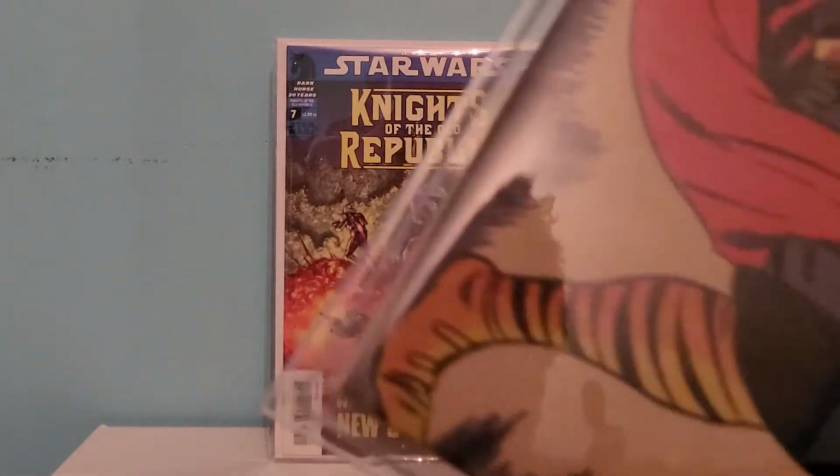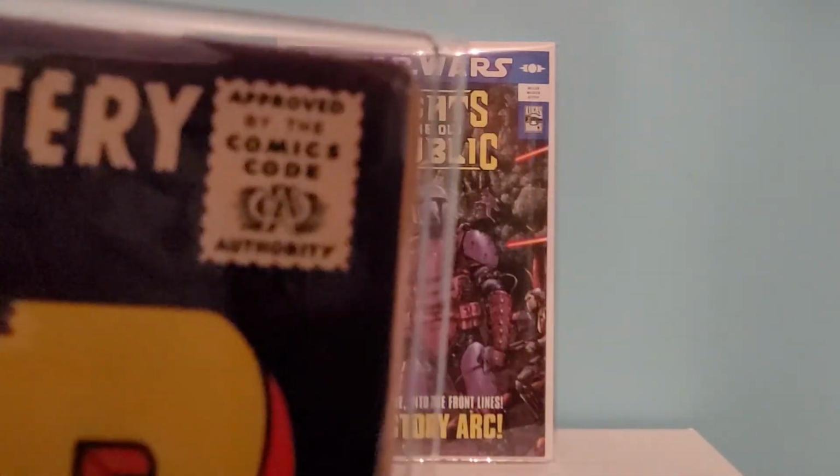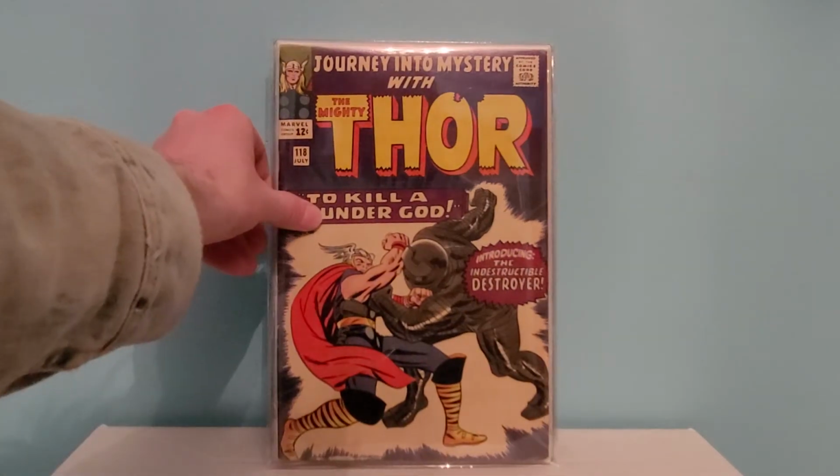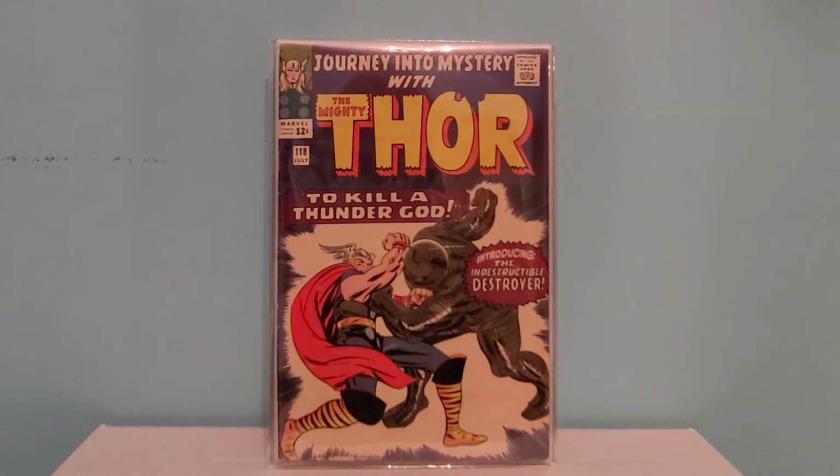You can tell, you got some little tick marks here and there. You probably can't tell because of that glare, but I'm trying my best here, boys. But you got some issues with it. It's got a little crease right up there. You can see that, but I paid $60 for it. Not ashamed of it at all. I was really happy to find this book because I saw a VG copy before I bought this, and they wanted $70 for it. I'm like, not in this grade. No, there's no way. So I passed on it, and this guy gave me a great deal on a better copy. So definitely glad to have that book.